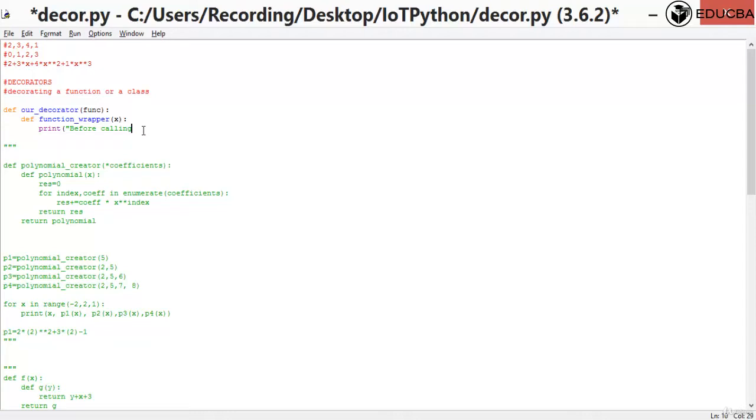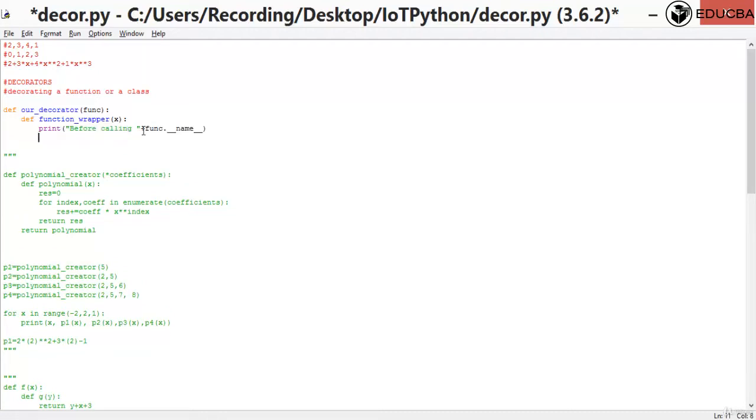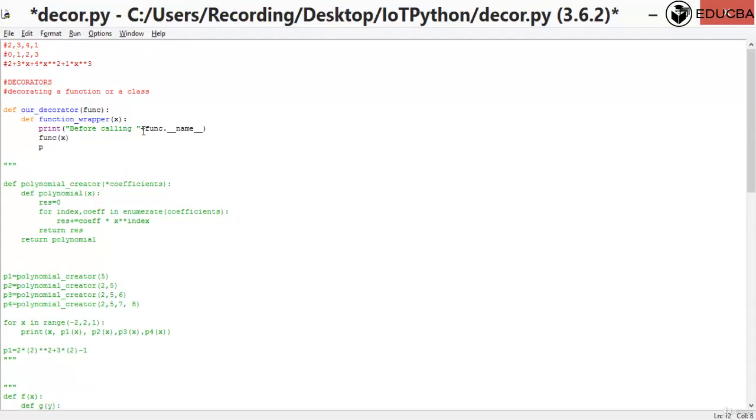So before calling whatever function you are sending, I need to send the name: before calling func.__name__. I'm just printing that, and then I call the function with the parameter x, and then I print after calling.